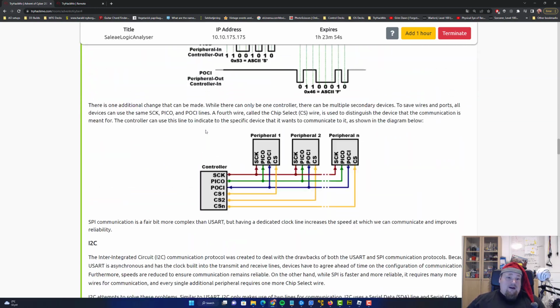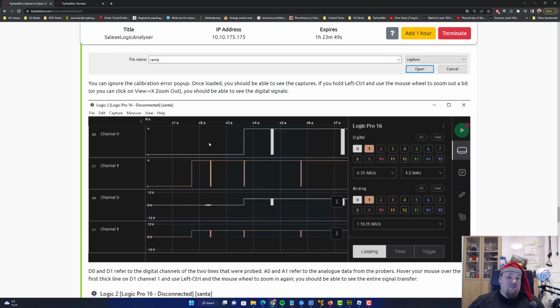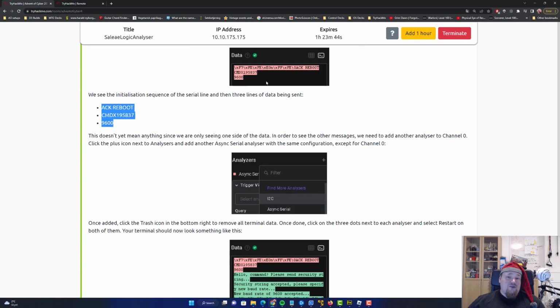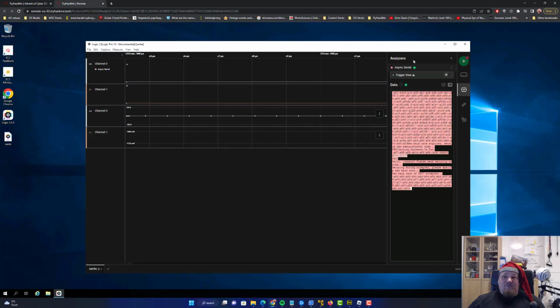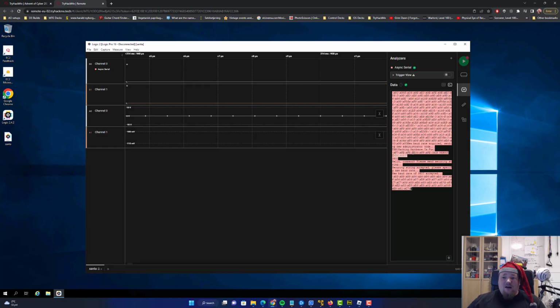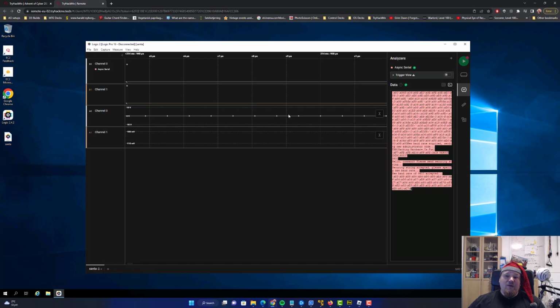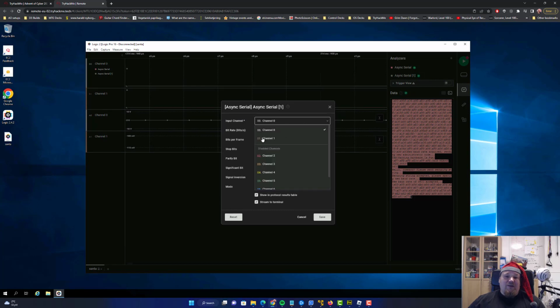I'm sorry, I didn't pay too much attention to all of this. I just did the exercise straight away, but yeah, it's right here. So this is what it's gonna show you, and then if you put on the other analyzer, that just basically tells you to create another one, and all this here in the top will not be displayed for you. I don't think you can delete it, but it basically tells you to press the plus sign and do an async analyzer, and then do the exact same thing on channel, I think it's 1 they want to do it on.